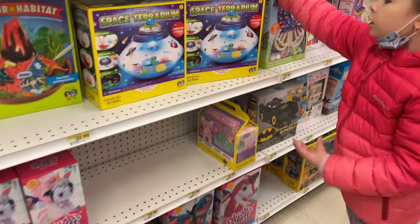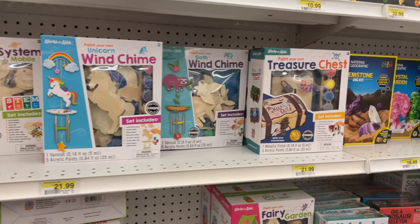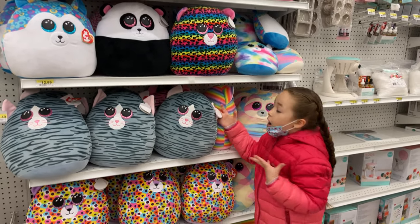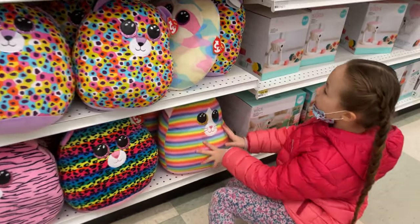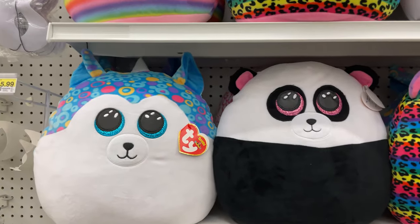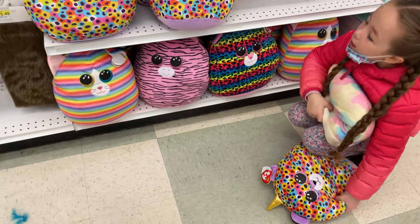Turtle grow! Which one do you like, Lex? There are aliens or butterflies — you can paint the butterflies. These are only $12.99. They have this little rainbow cheetah one, a cat rainbow one, a cheetah rainbow one. This one is like a little soft — it's camouflage rainbow. Squish it! How soft is it? Only $12.99. This little piggy — oh, that looks like a piggy.